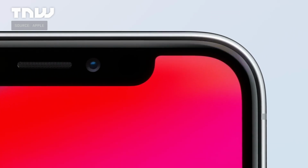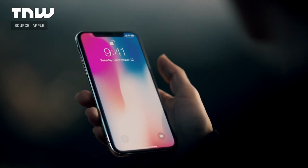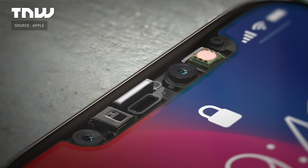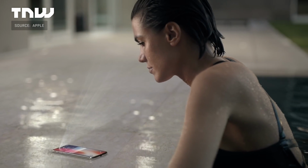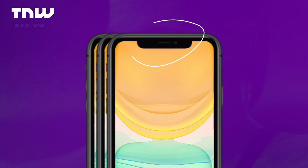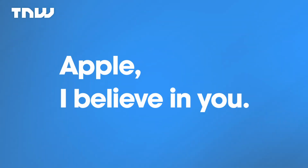Honestly, it's ugly as hell and I hate how it looks, even after living with it for all these years. Still, while it might sound simple, and as much as I'd love Apple to just completely drop it, one of the reasons stopping them moving to, say, a cutout display is the sheer amount of Face ID tech in the notch. But there is a rumour going round that Apple will manage to reduce the size of the notch this time round, but that's not been totally confirmed. All I can say is, Apple, I believe in you. You can do it.